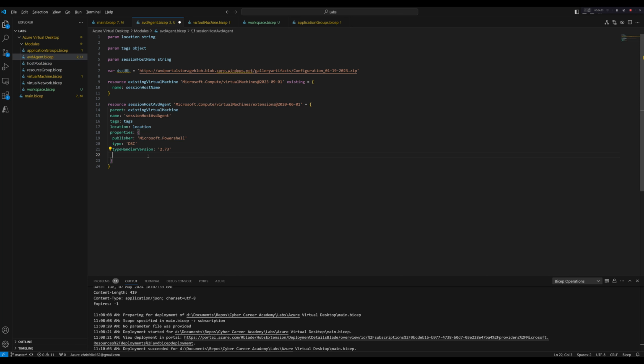Okay, so we're going to use modules URL. We can use auto upgrade minor version. Let's just set that to true. We always want this to update.